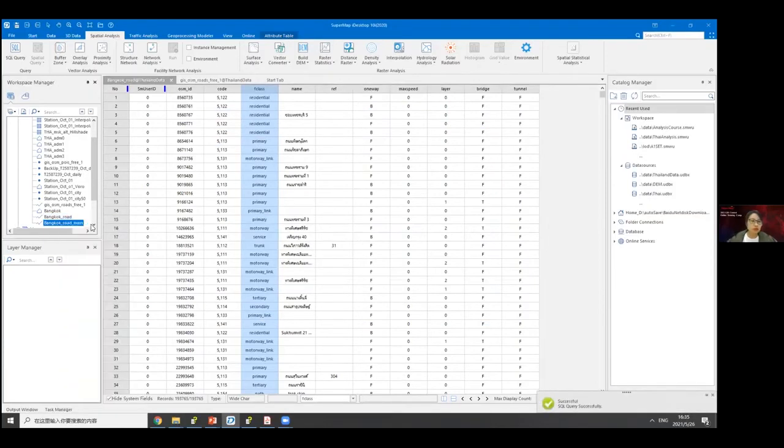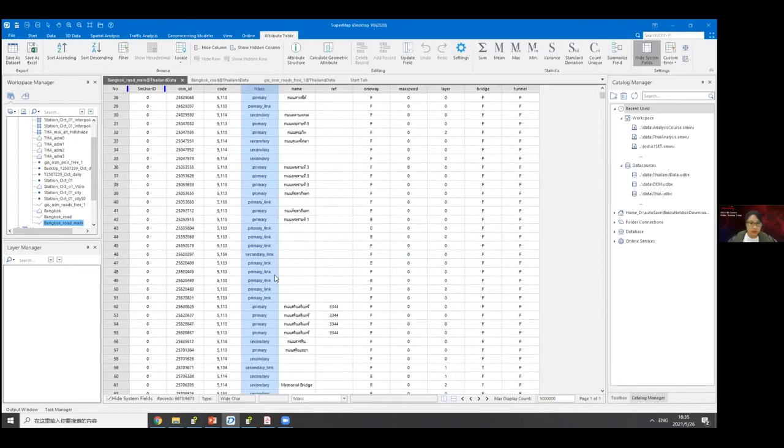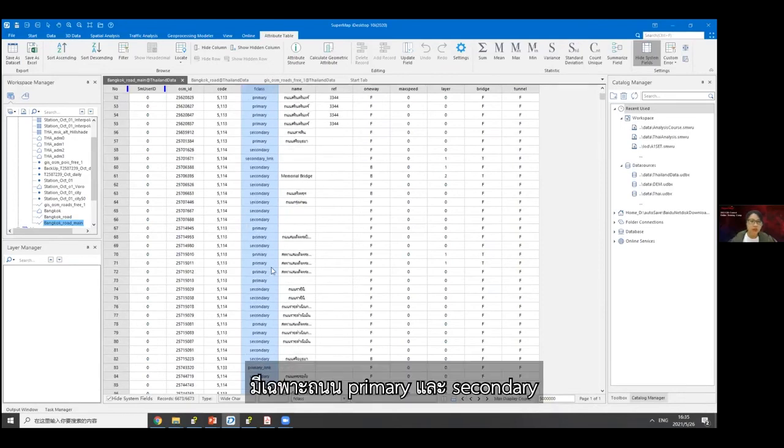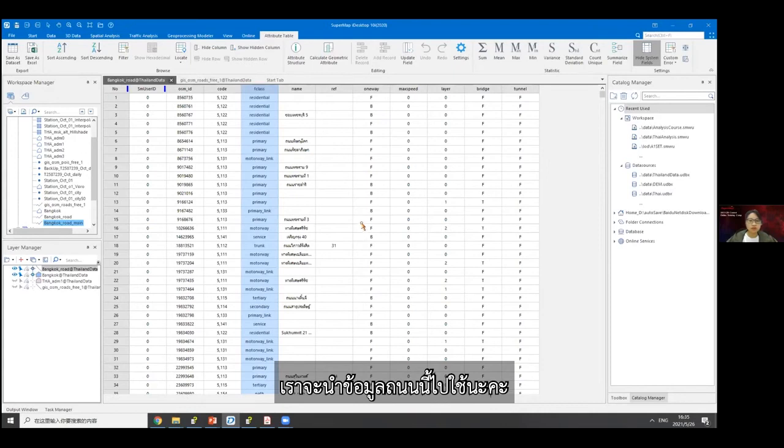And so here we can see there are only more than 6,000 data here. Now all primary data and second level data. So here we are going to use this data for better application.